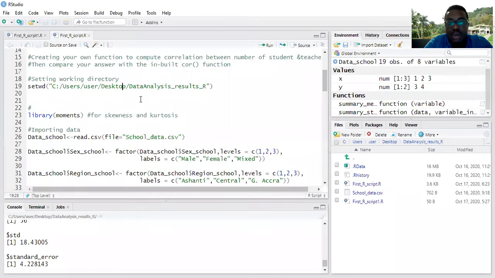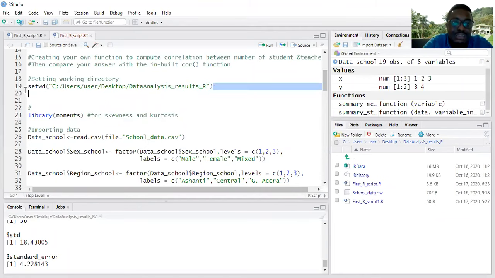So that's the beauty of having a folder, or in this case, setting a working directory. When you go to your folder, you just copy that link. And when you paste the link, you see that the slanting line that points to the left in the original link has to be made to point to the right. Don't forget to bring your quotation marks, paste, and change these slashes to point to the right. Once you do that, you've set your working directory.